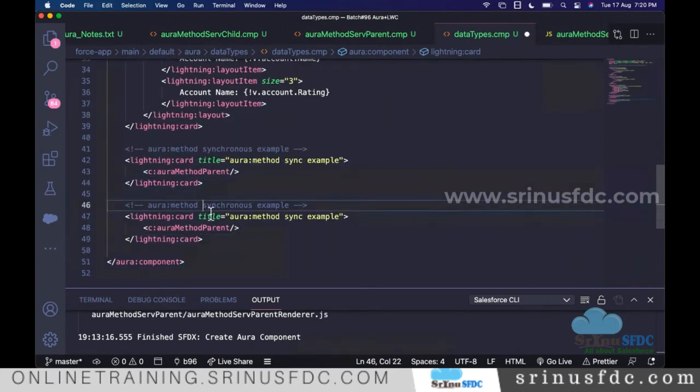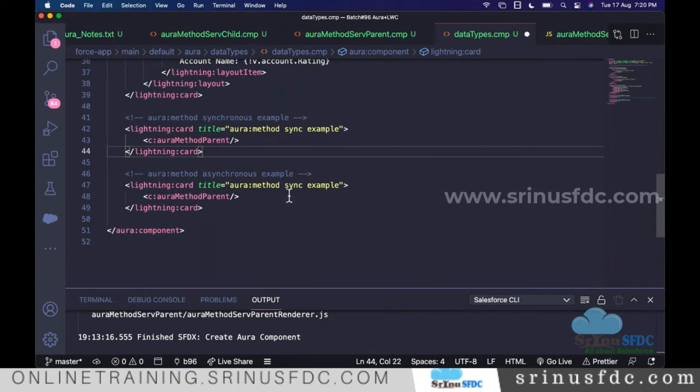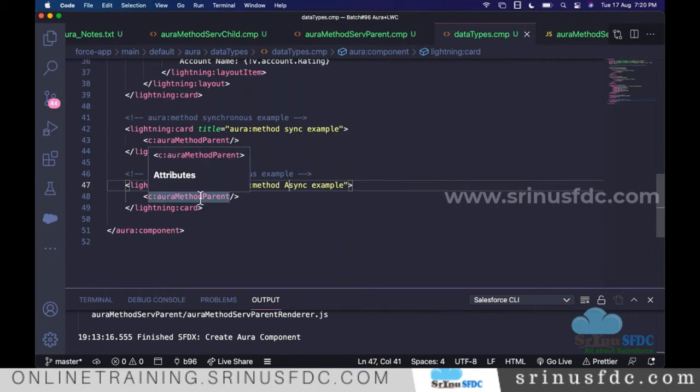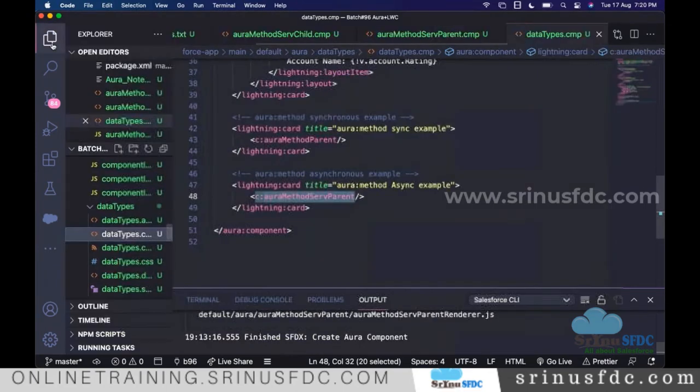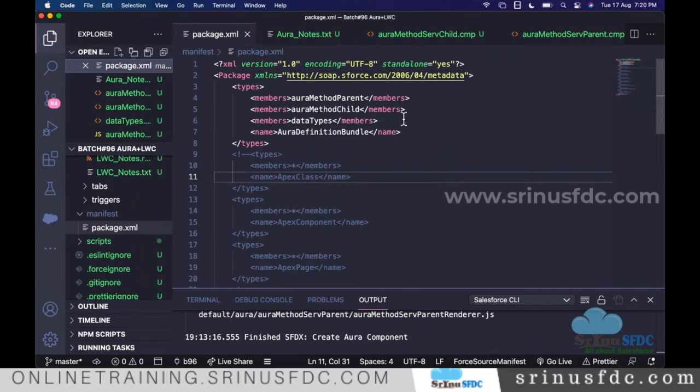Here I'm placing this asynchronous example, and in this case our component, whatever the parent component we just created, I want to give that name, Aura method server parent. That is the component we just created. So first let me save all this information into server, and I'll show you exactly from where to where it will call.